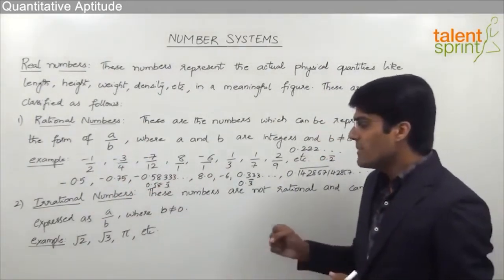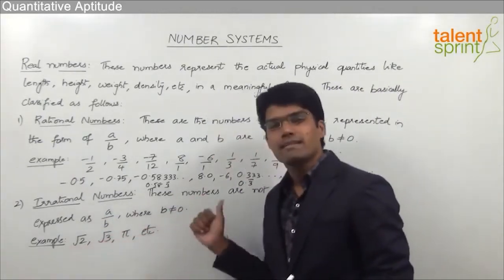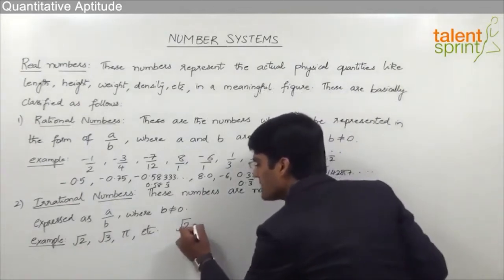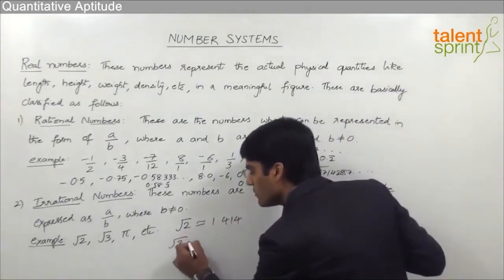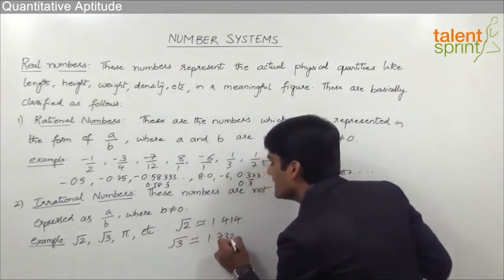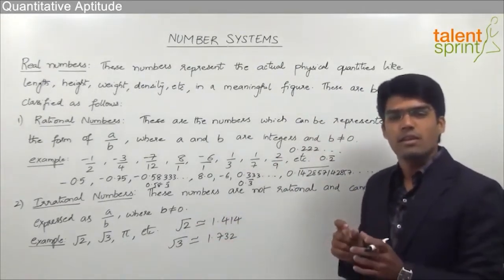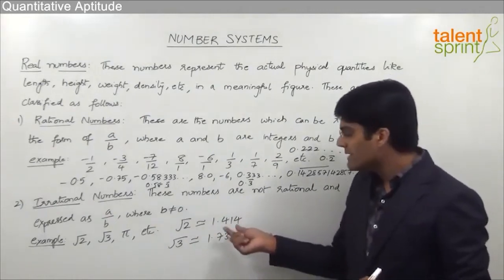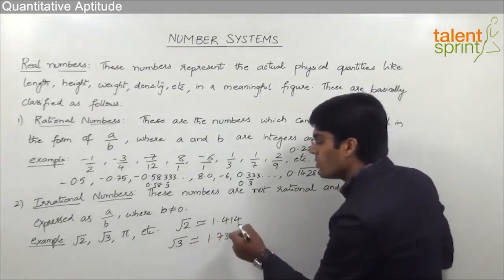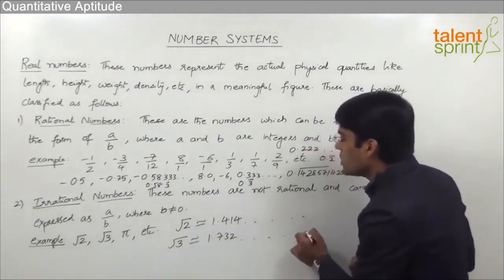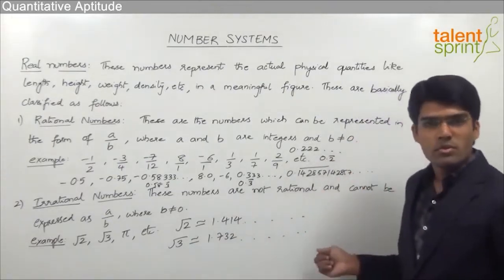Let us now understand the basic idea behind irrational numbers. Now, as we have seen, the examples are root 2, root 3, pi, etc. If you look at root 2, the approximate value of root 2 is 1.414. Similarly, the approximate value of root 3 is equal to 1.732. That means, in case of irrational numbers, we never get an exact answer. We can always talk about an approximate answer in terms of decimal or fractions. The point to be observed here is root 2 or root 3. That means irrational numbers are non-terminating in nature. That means the digits after the decimal point go up to infinity.